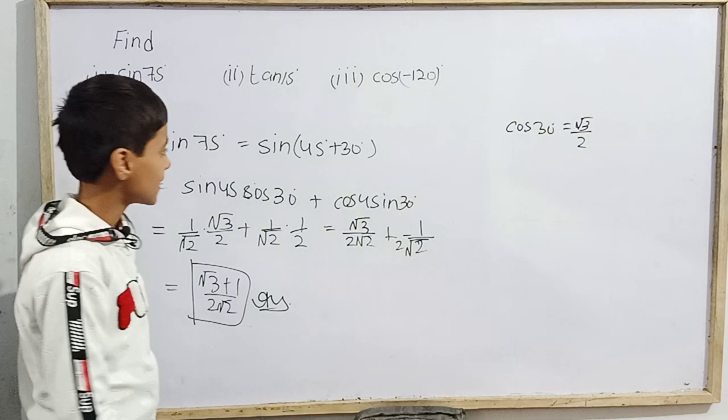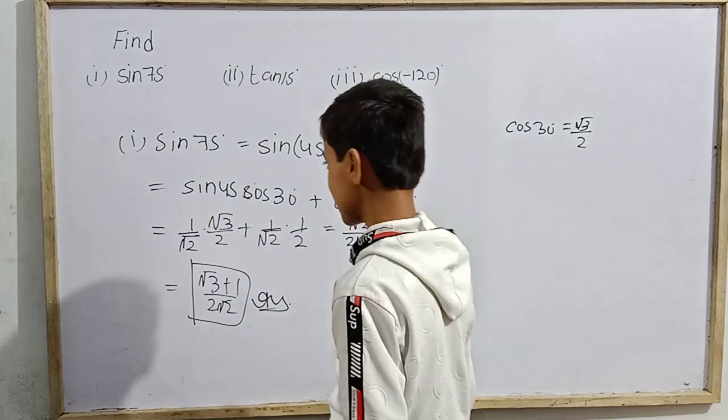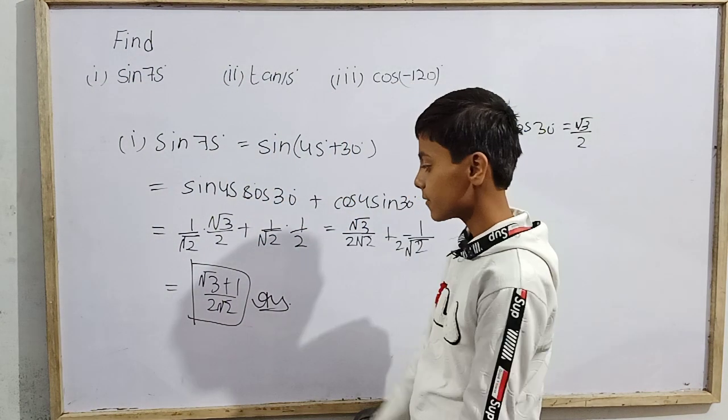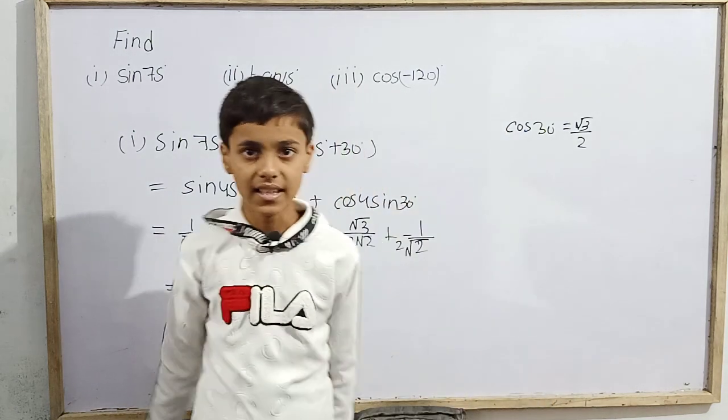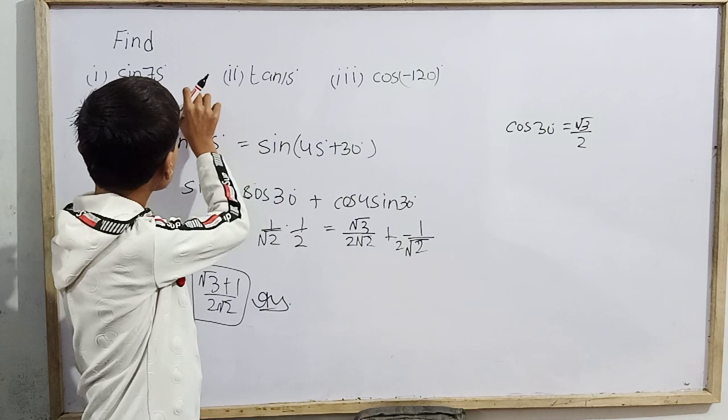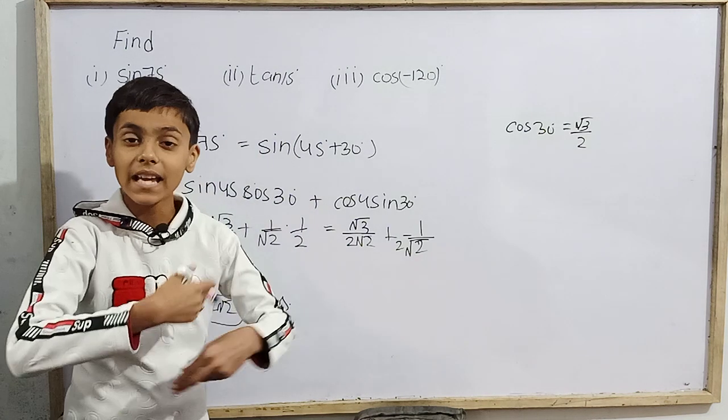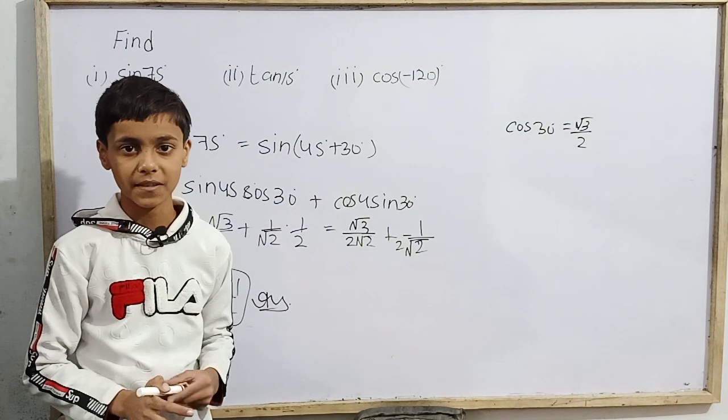So since this is equal to this, that is again equals to this, sine of 45 plus 30, so this is also equals to this, implies that sine of 75 degree is root 3 plus 1 divided by 2 root 2, this is our correct answer, means already we have solved our question number first, and this means we have evaluated sine of 75 degree.